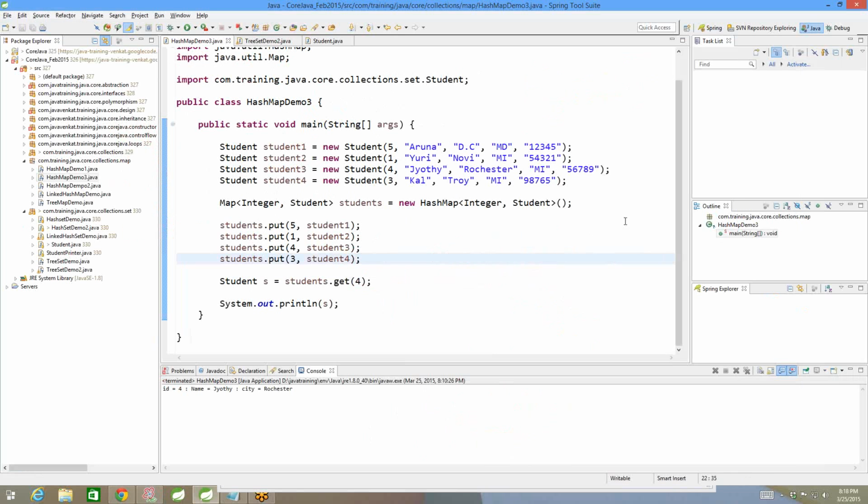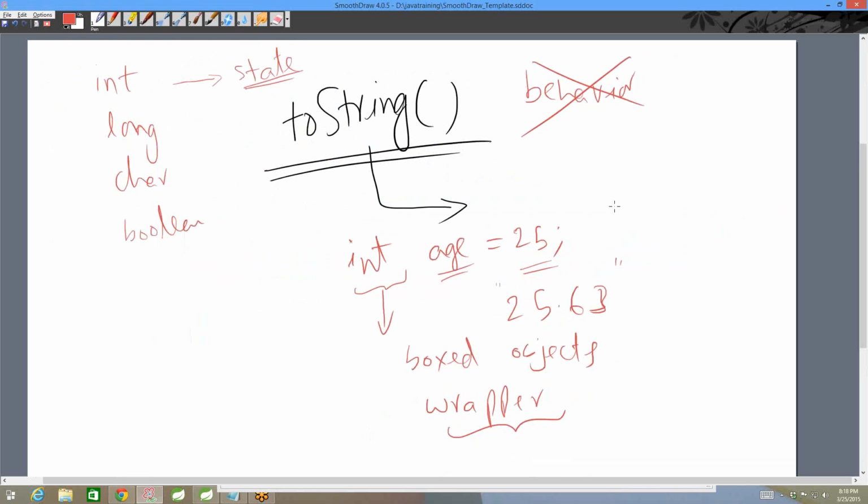The way they defined it is, for all the objects, there is a dad, right? java.lang.Object. So when you define your data structures, you say set of object, meaning, hey, you can pass me any object.